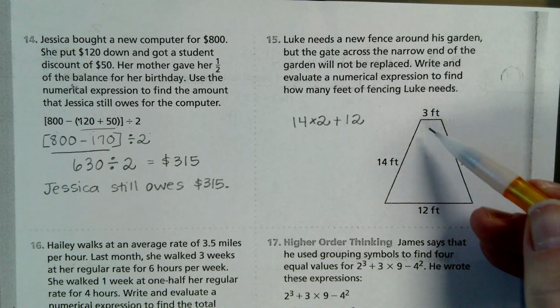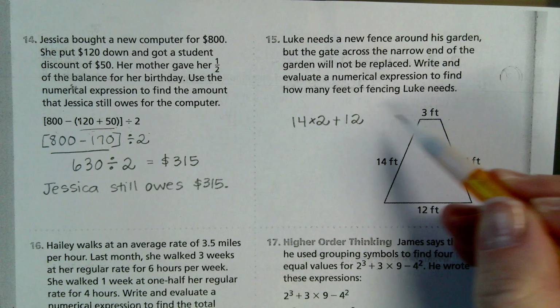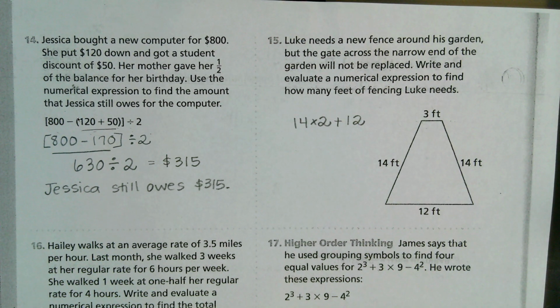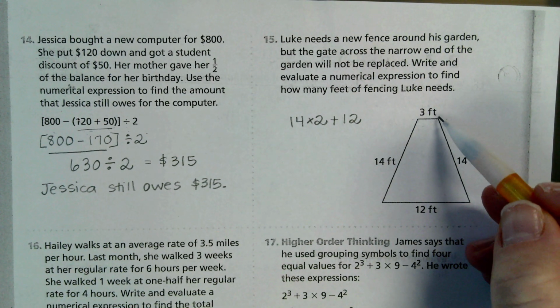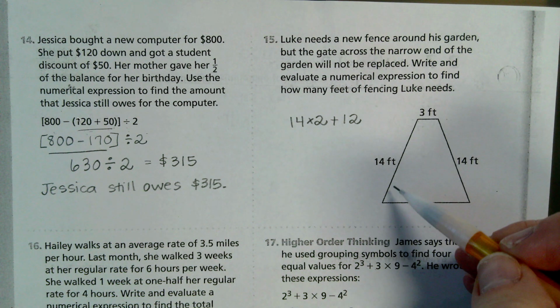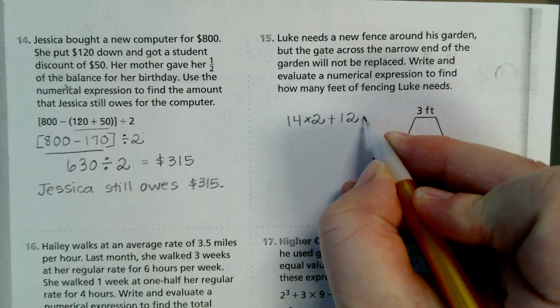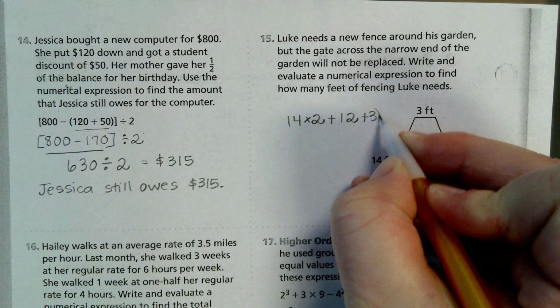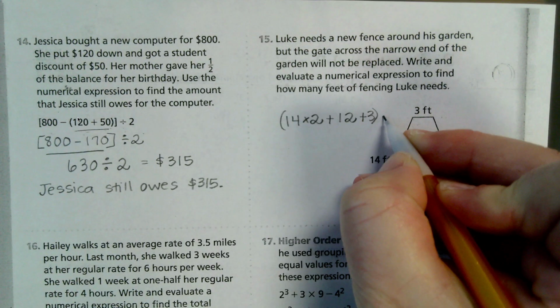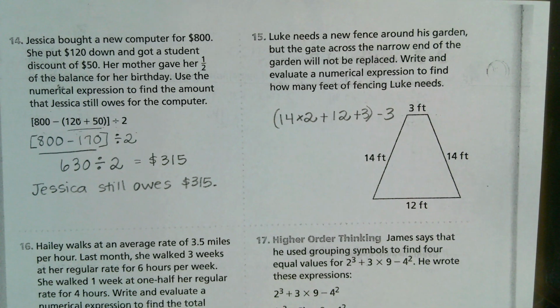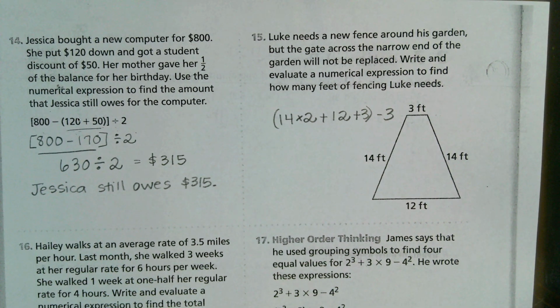If I subtract 3, that means because this 3 isn't included right now. Does that make sense? So if I were to subtract 3, then it's taking away from part of this. Here's one way you could do this. You could say plus 3 like this. You could do this and say minus 3. Does that make sense? If you want to include it.